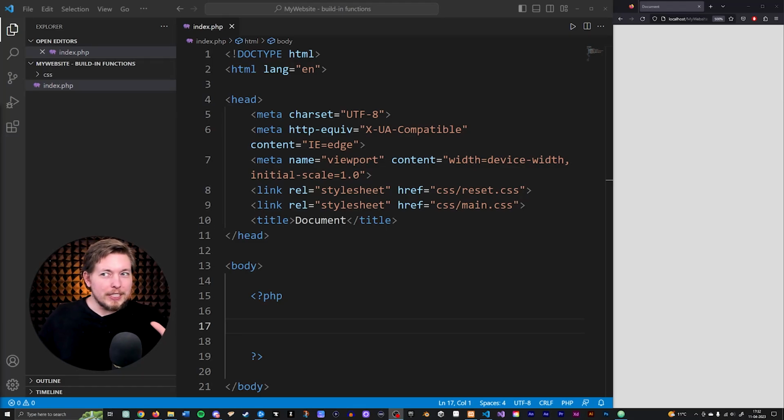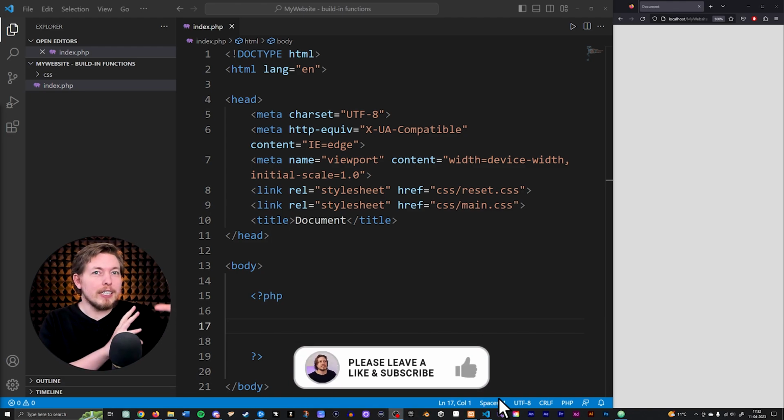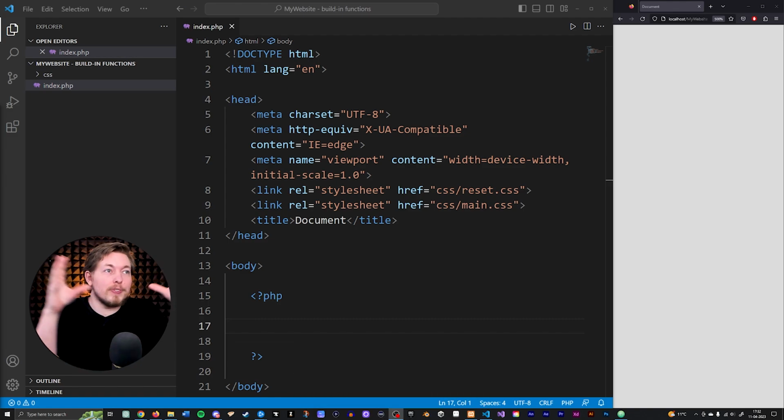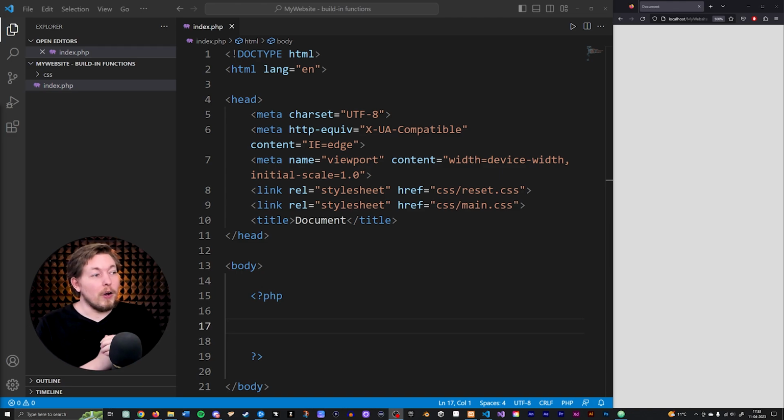So up until now, in these many lessons we've had, we've talked a bit about built-in functions inside PHP, which are functions that exist inside the PHP language that we can use in order to do many different operations inside our code. And there are so many functions out there that we can't do one episode and talk about all of them, since it's going to be a very long episode if we had to do that.